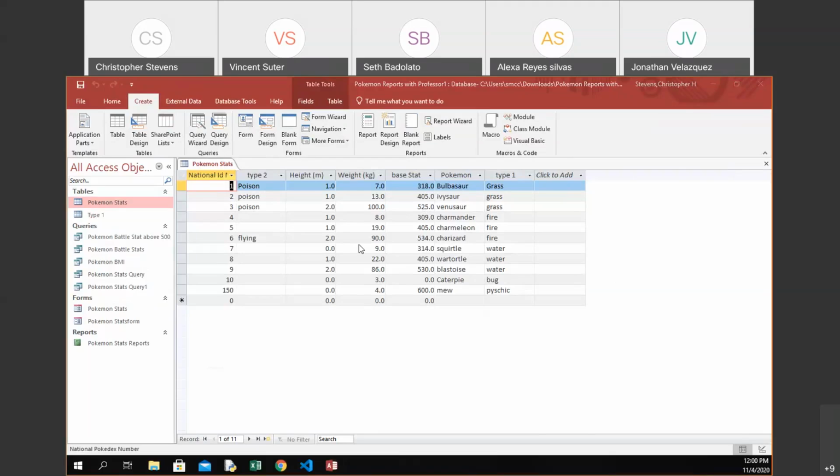So to answer your question specifically, you can, yes, use queries to filter out anything that you want in your database, and get results. And then also you can do calculations from that, like I did with the BMI, because that was just based off weight and height. So filtering out for the weight and height, then you can do specific calculations. Okay. Yeah.